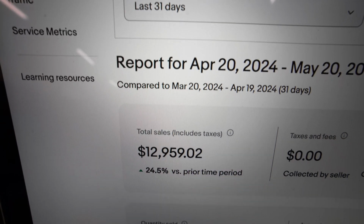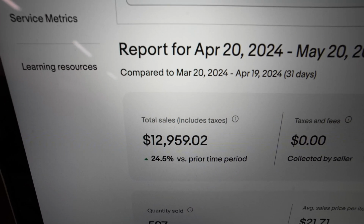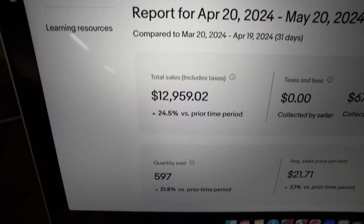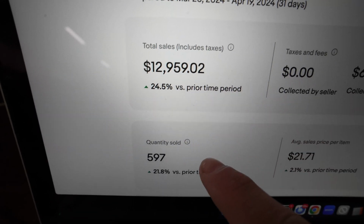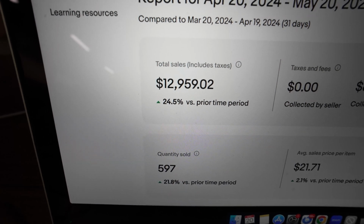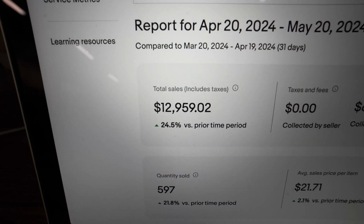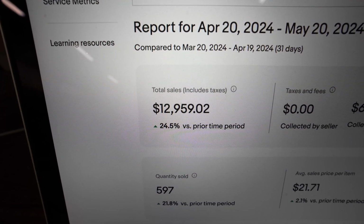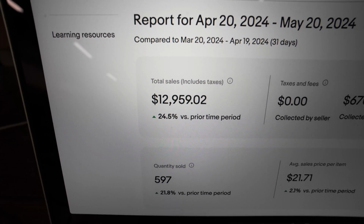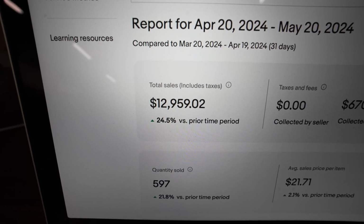Just want to give you guys a quick sneak peek of what's been going on in the store. I think this is helpful for a lot of people who are following along. I have been picking up and paying up and putting better items in my store for the past 2 months, and you can see here we're up. I'm listing about 560 items each month, and we're selling about 600 a month, and the numbers just keep climbing. So up almost 25%, which is just a beautiful thing to see. I'm loving it, and I'm excited to continue to show the progress along. And I know you guys could do this as well. Just focus on picking up better items, the best that you possibly can.